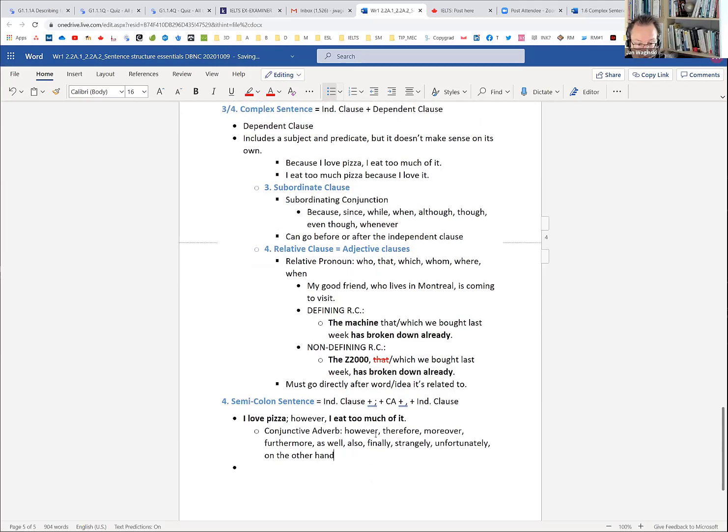So in all these cases, you can begin a sentence with any of these words. Instead of using a semicolon here, you can just put a period. You have to keep the comma, though, after the conjunctive adverb. In any case, you can replace the period with a semicolon, and this adds to your sentence variety. So this is often used where you've got this kind of conjunctive adverb splitting two very closely related ideas.